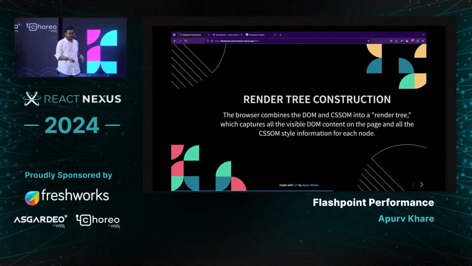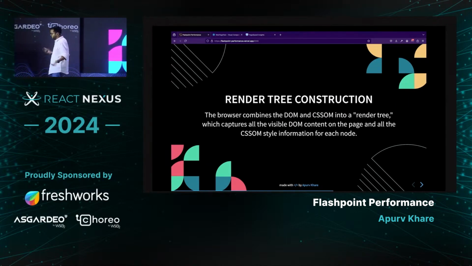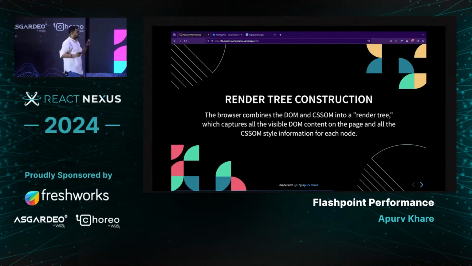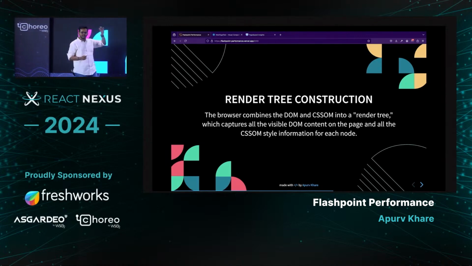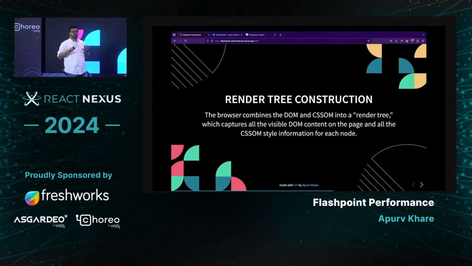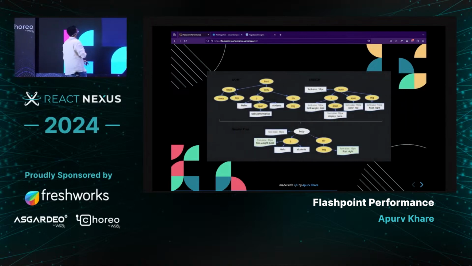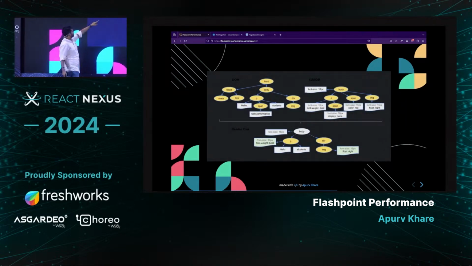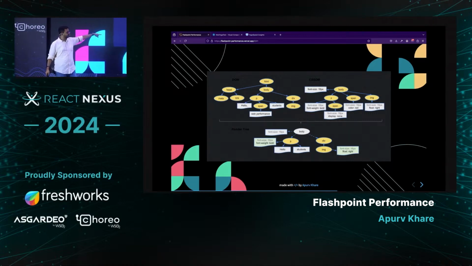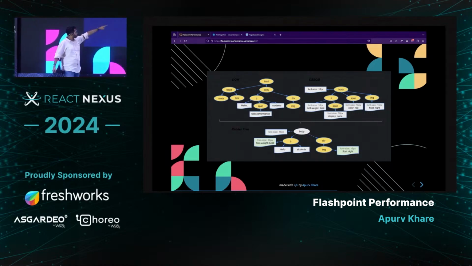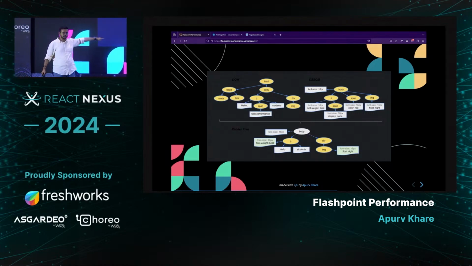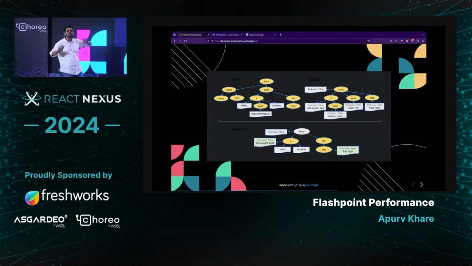Now let's understand the third phase, which is render tree construction. Very simple phase. Whatever is visible DOM content from your HTML DOM and CSS Object Model turns out to be your render tree. Let's understand from the diagram. There is the DOM, there is the CSSOM, and this is the render tree. Head, meta, link did not come into the render tree. Why? Because they have nothing to do with what is visible. And the web performance span, which is display none, also didn't come into the render tree. So this is a render tree: a tree of whatever is supposed to be visible.